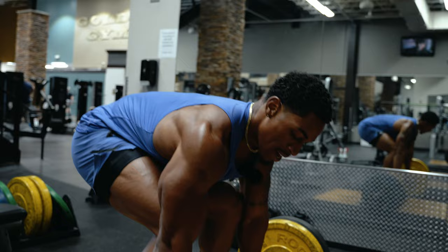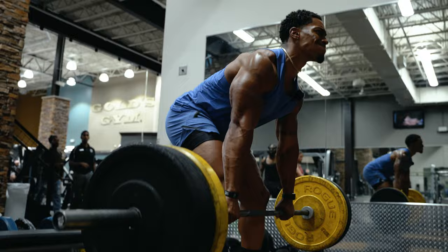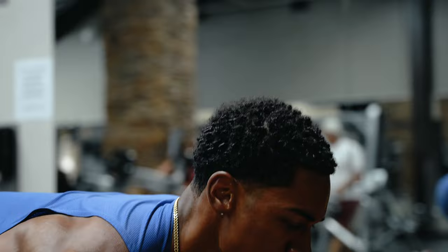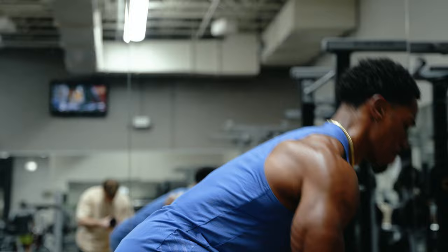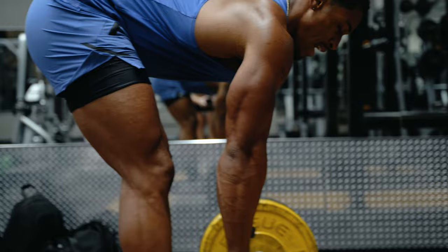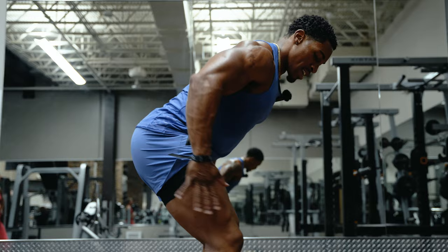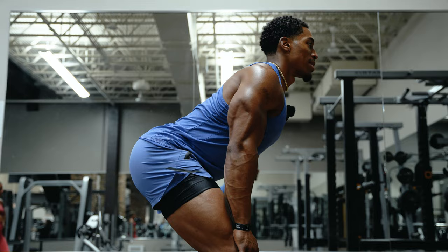Let's see. Start with a deadlift to start. Now, here we go. All right, notice one thing. When I do this motion, I'm not bending over my back. There's no roundness. My back is straight, as if you could put a cup on it and it'll just sit there, all right? So, push your butt back. All right, push it back, put your hands here, and that's your deadlift motion. All right, boom. Take your butt back, and that's the motion.